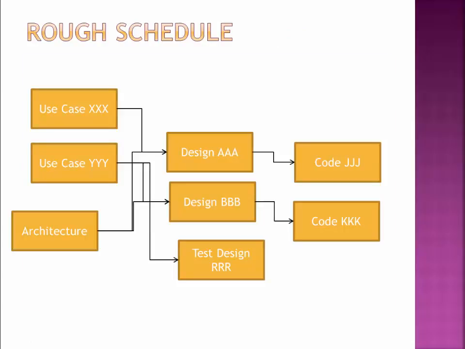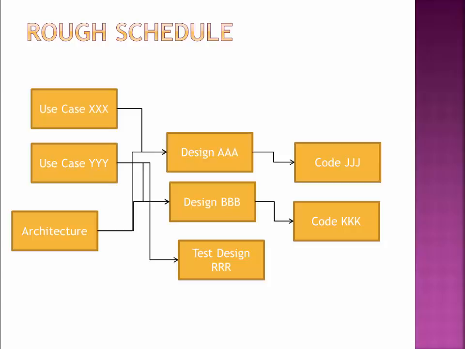Now, we saw also last time we came up with a rough schedule. By looking at the tasks and the dependencies, we know what work needs to come before what other work. This view that we're looking at does not give us a structure for how long it is. It doesn't give us scale. Writing a use case X might take much more time or less time than a design task or code task would be. Probably less than the code. In theory, I should be able to write a description of what the work's going to do much quicker than the actual work.